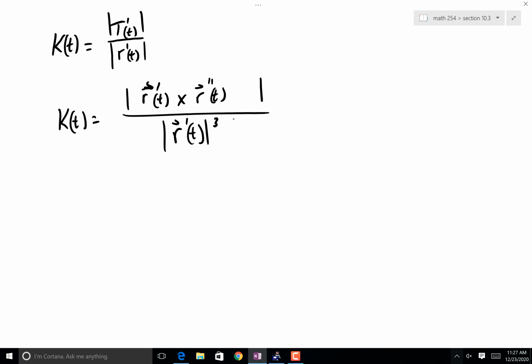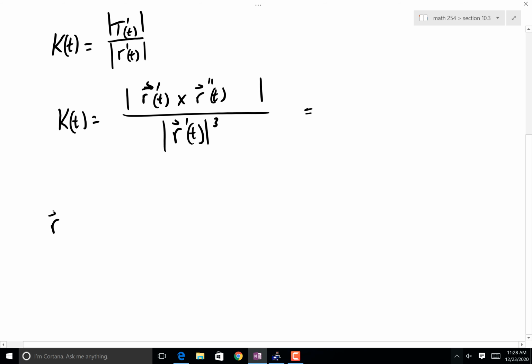When I get done, this is still going to be a function of time. In other words, it could end up being, it's not, but let's just say it was 3t. So when t equals 0, there is no curvature. When t equals 1, it's a curvature of 3, and so on and so forth. Okay, that's how it's going to play out. So when I do this, let's go do some math.